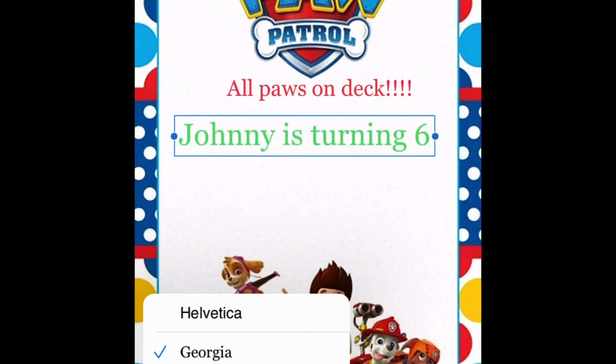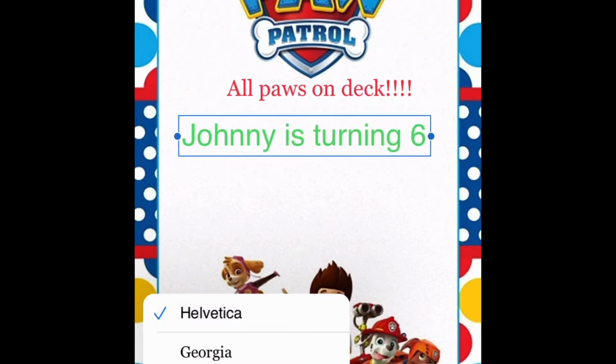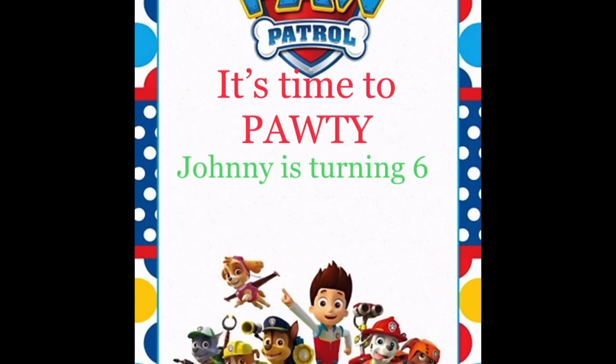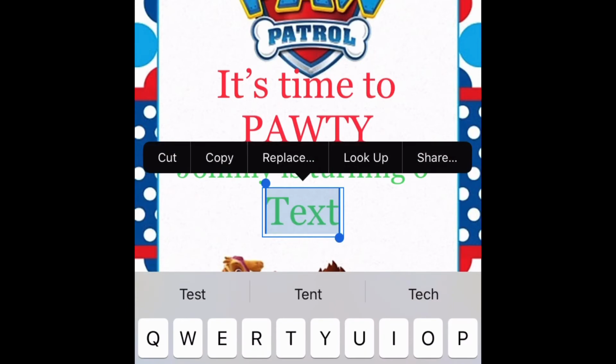This is just an example of how I do them. On my invitations, I like to put a catchy phrase at the top, then whatever the child's name is turning however old, so everyone will know how old the child is. Because you're in markup, you might accidentally write with the little pencil, and then you can just press the eraser and erase it, and then go back to adding your text boxes. You can also edit the text box, delete a text box, and duplicate.